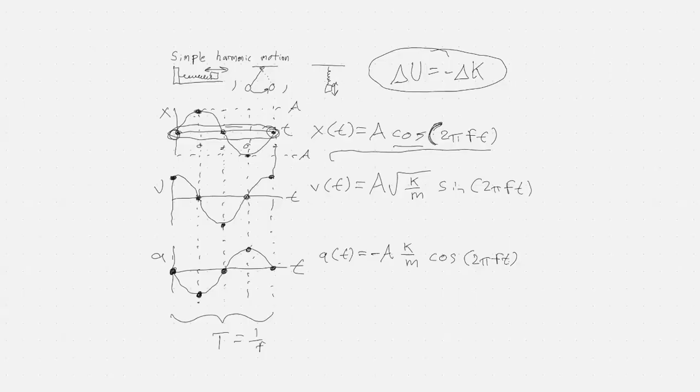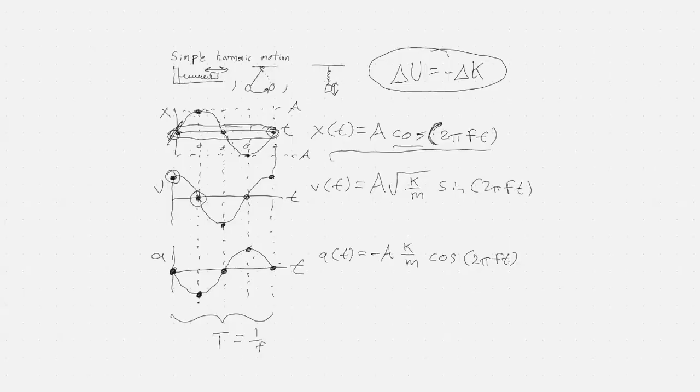At time 0, you have a positive slope. In fact, it's the biggest positive slope you'll ever have in a position versus time. So you must have a positive velocity. At a quarter of the period, your slope is 0, so your velocity at that time must be 0. At half period, you have a negative slope. That's the biggest negative slope you'll ever have, so you must be at the negative maximum value.